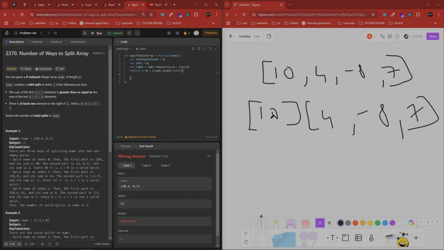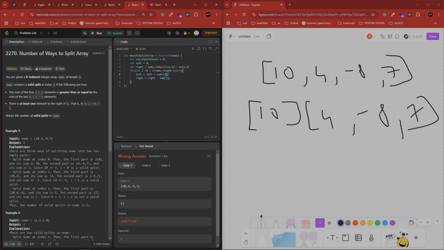So the left sum is left equals left plus nums[i], and for the right side, we know the entire array's sum including this, so we just subtract this value: right equals right minus nums[i].